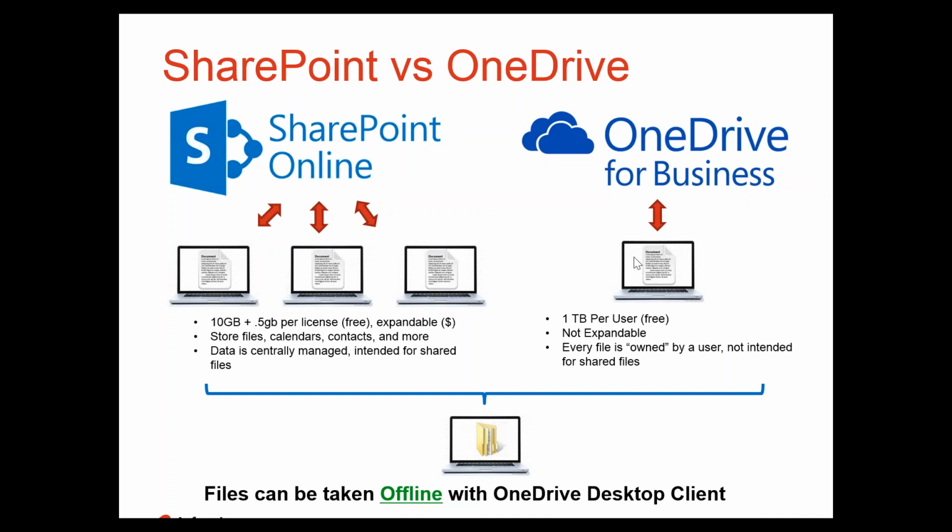Now both your OneDrive and SharePoint libraries can be synced down with that client that I talked about. So you take advantage of that offline sync for both, and yeah, that's the difference. One is per user, and one is a general pool for everyone that someone has to manage.